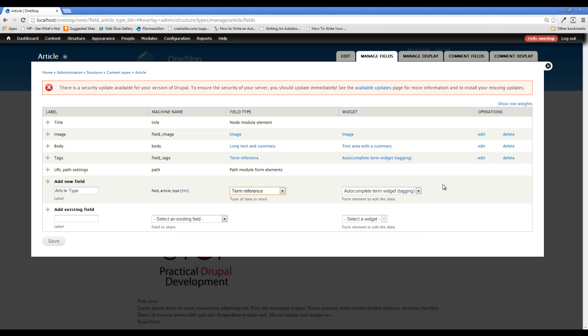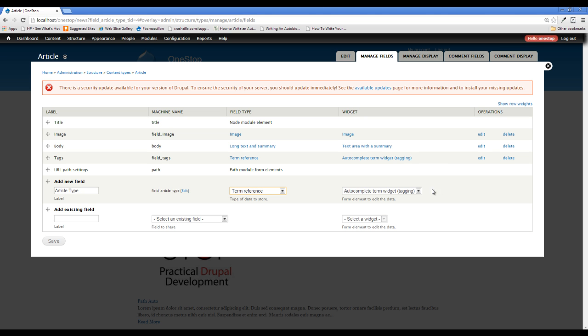Now, that is not what we want to do here. We do not want our end users or content editors to be able to add tags other than the categories that we have, because we don't want somebody classifying this as like a Java development series when we don't have a Java development series set of articles. So it allows us to control what terms are actually allowed to be used. Whereas the other one, we just want them to tag it with whatever they can, and then we can group articles together that might have the same tags. But for this, we specifically want a set list of tags.